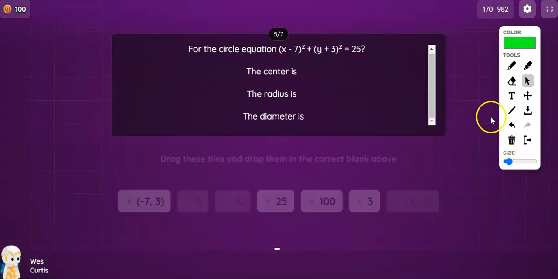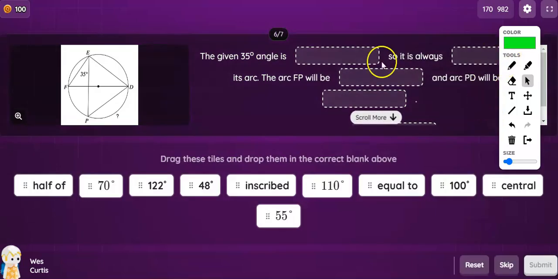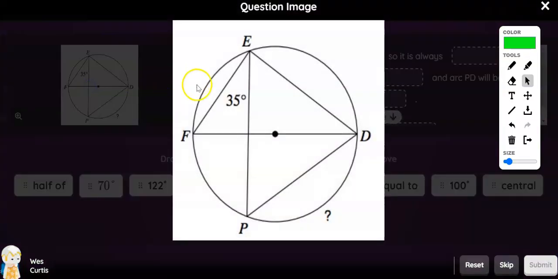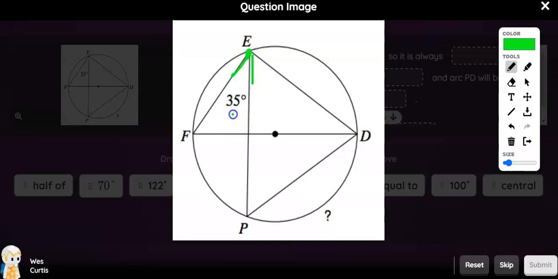Last but not least is a prep question for today. Oops, there's 2 questions left. I'm sorry. The second day of this unit, we talked about inscribed angles. This 35 is inscribed. You don't got to take the average or nothing like that. It's not randomly in the center. Its vertex is on the arc. Remember, it goes this way. I'm opening up that angle to here.